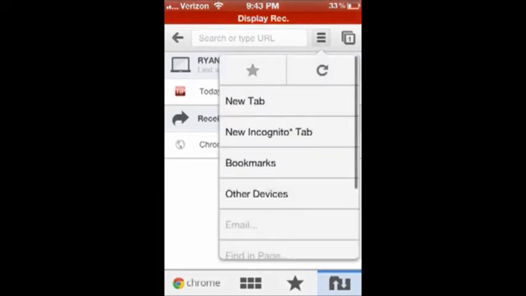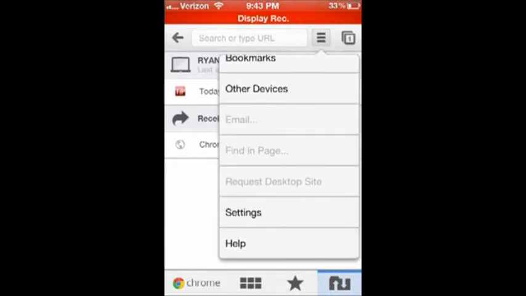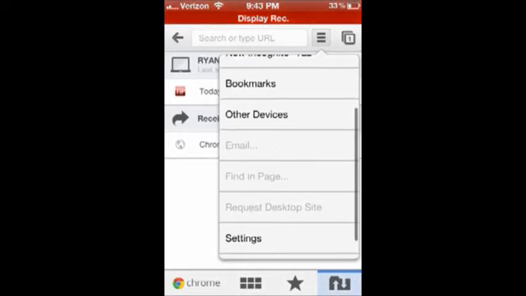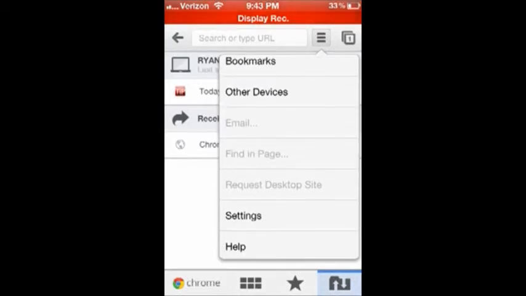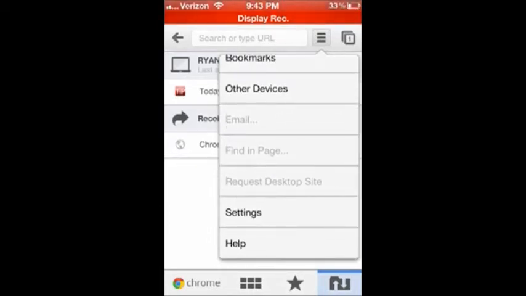Under the other devices, you have the email, find in page, and request desktop site options. Those aren't lit up for me right now because I'm not on a website, but the email option just lets you email that site. Find in page lets you search keywords from that website, and request desktop site lets you request the desktop site so that each time you visit that URL, you'll see the full site, not the mobile version.